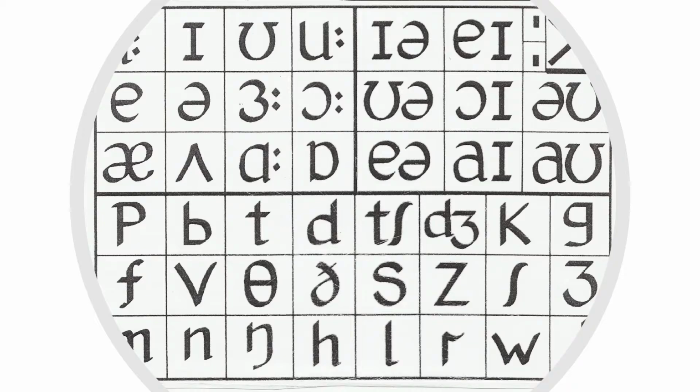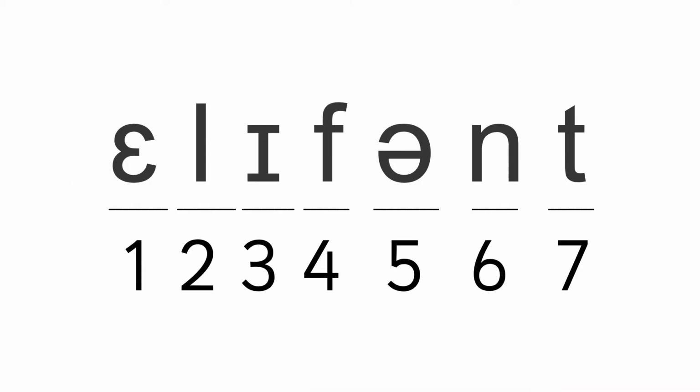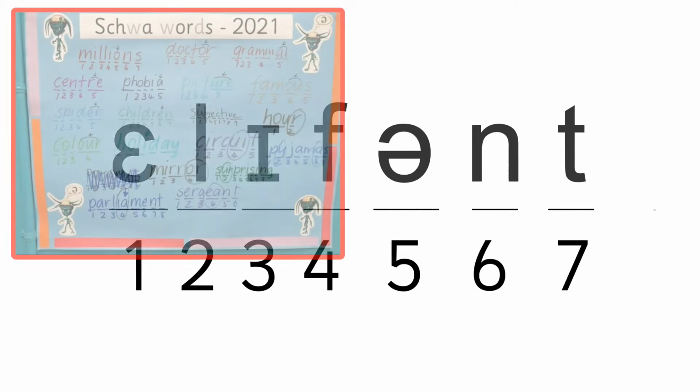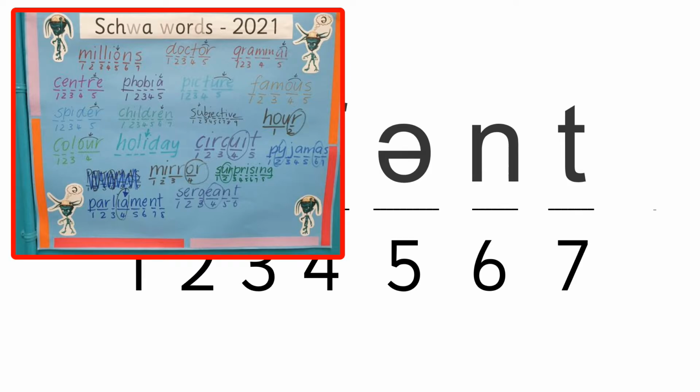That means each one represents a speech sound. I know they might look like letters, but they represent the sound because letters don't represent anything until they're in a word. So it would be easier if we thought about just the sounds and we use one of these symbols to show the sounds. E, L, E, F, N, T. Elephant. That funny E that looks sort of back to front, that represents the schwa, which is like a sound which sounds very silly when you say it outside of a word.